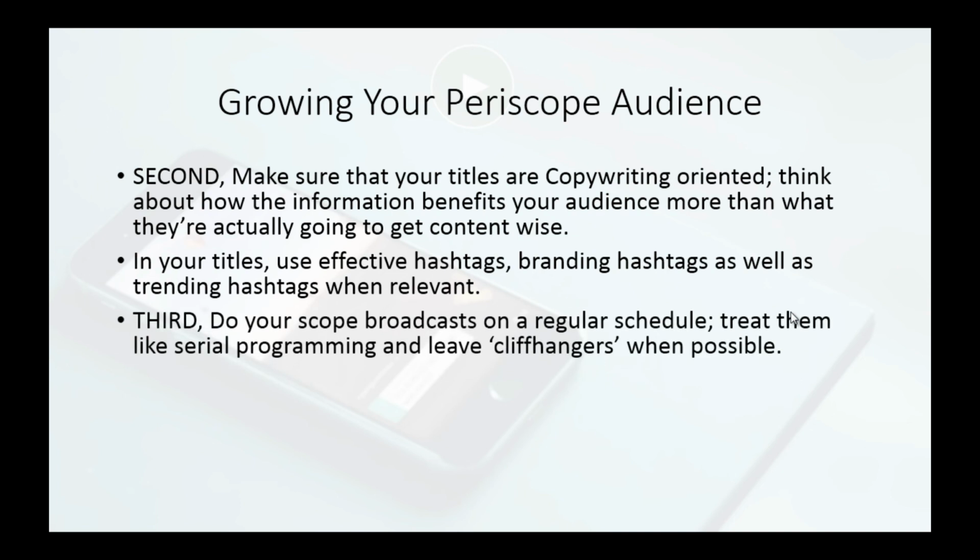Now, third, do your Scope broadcasts on a regular schedule. You want to treat them like serial programming, treat them like cliffhangers. In other words, when people know that they're going to be able to come to a Scope on a regular basis, same time, same place, and you treat it as if it's a cliffhanger, they've got to come to the next broadcast in order to find out what's really next. So you've got to leave clues. We talked about this in the previous videos. You have to leave clues, and you have to leave trailers and breadcrumbs that give people a desire to come to the next one. So you should be seeding that next Periscope broadcast throughout the Periscope broadcast that you're doing right now. Make people want to come back.